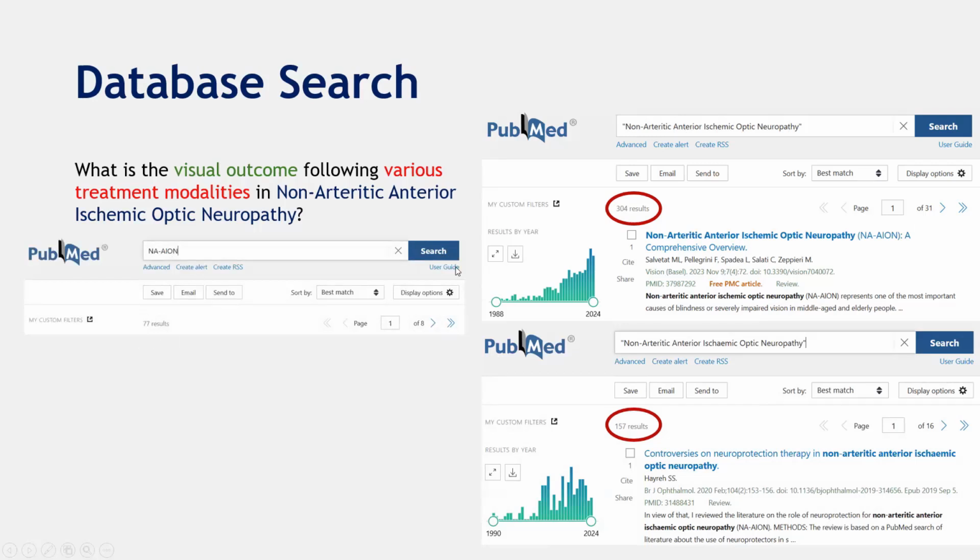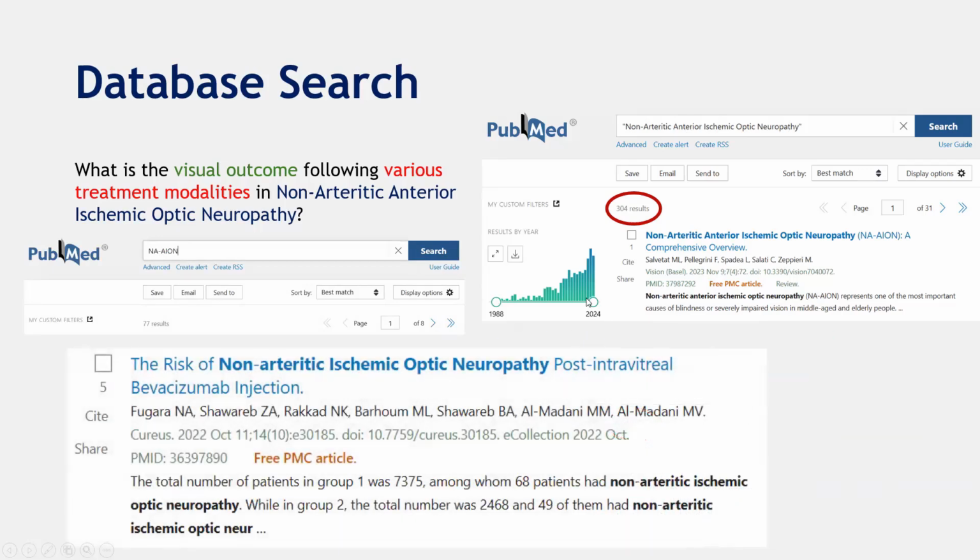And while we are doing this literature search, we'll also come across a few studies which have described the population differently. So here they have mentioned non-arteritic ischemic optic neuropathy. The word anterior is missing. When you go into the article, they have actually described anterior ischemic optic neuropathy, but it is not mentioned in the title. We do not want to exclude such articles because we have followed a strict inclusion criteria. We just searched for non-arteritic AION. So we have to include this statement also into our literature search.